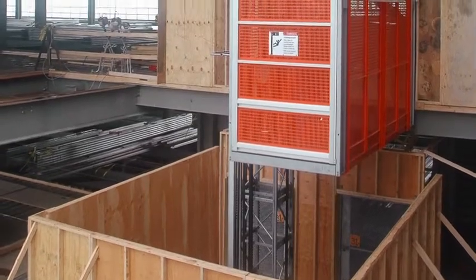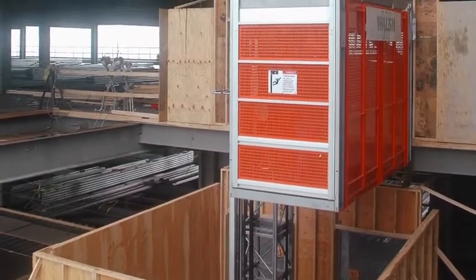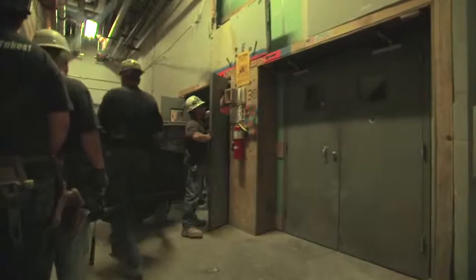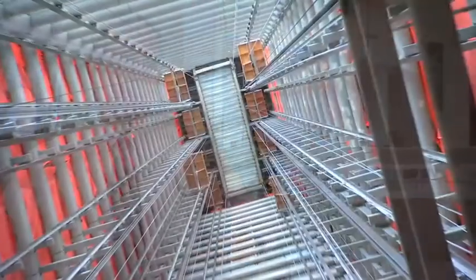The skip hoist traveled up and down above that platform, and that saved the project from having to remove sections of the curtain wall to anchor a skip hoist on the exterior of the building. It also made it possible for us to be moving men and materials without the occupants of the building being disturbed — that was a really great idea that came forward.